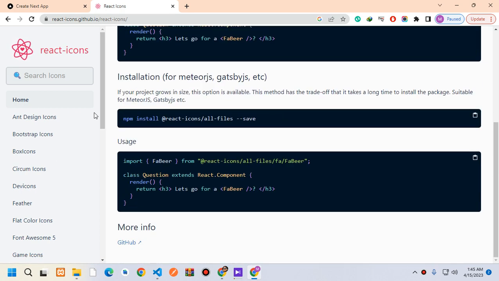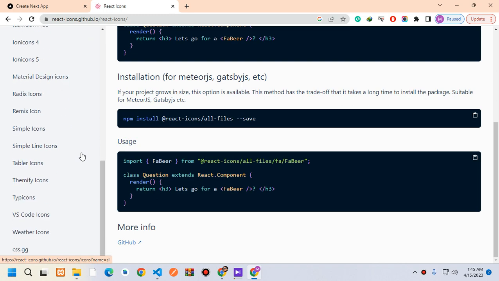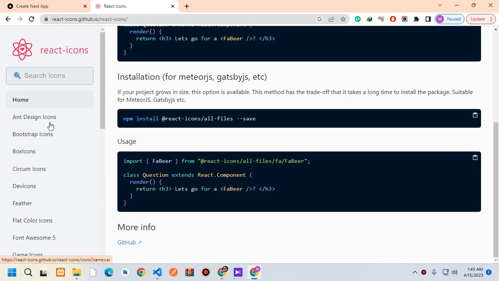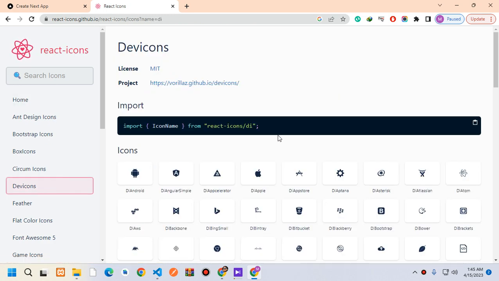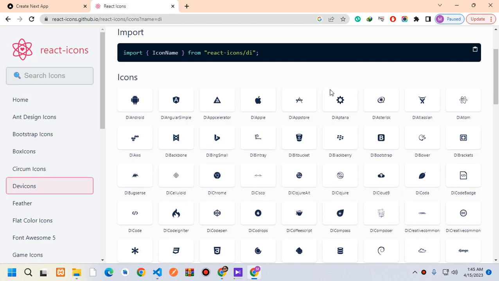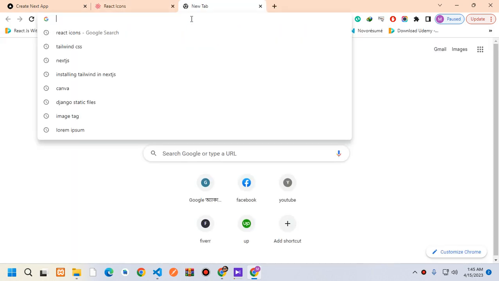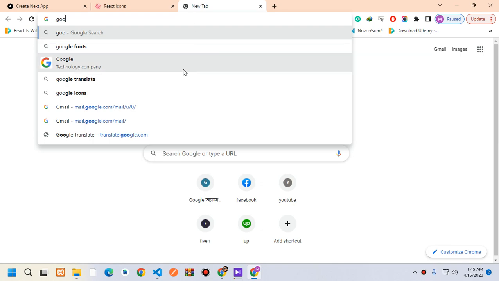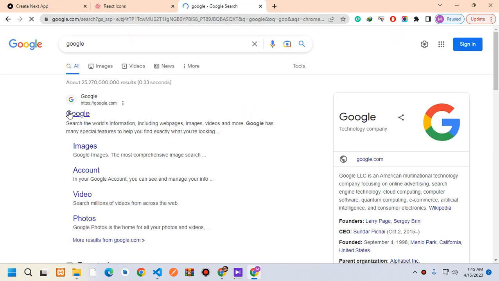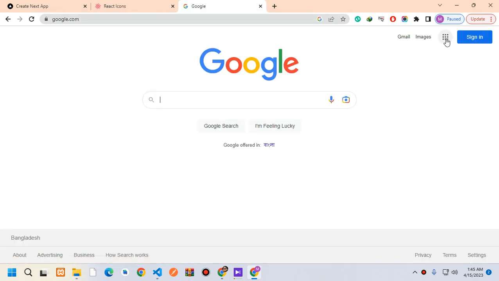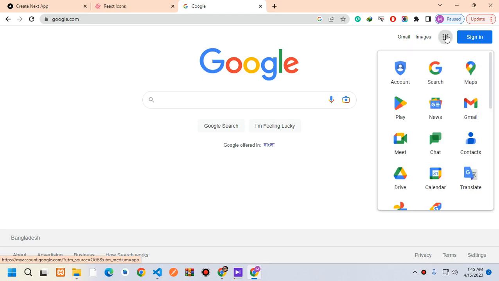So we need the icons in our div. See what icon we have. If we go here to google.com, we need the icon like this, right?